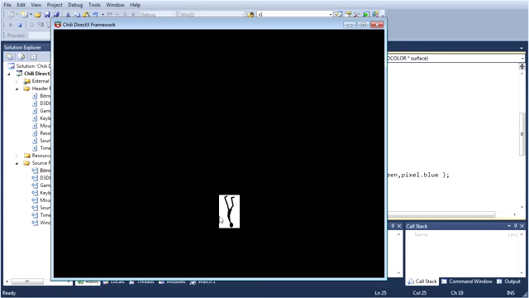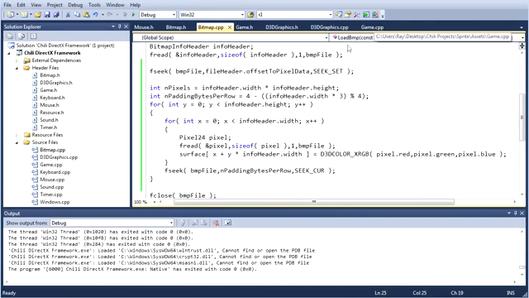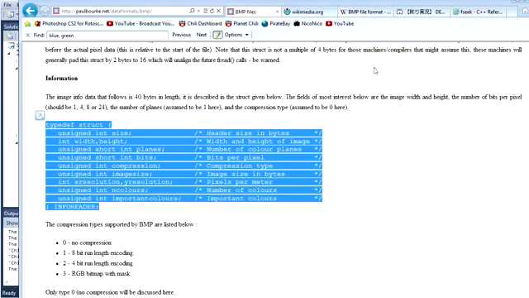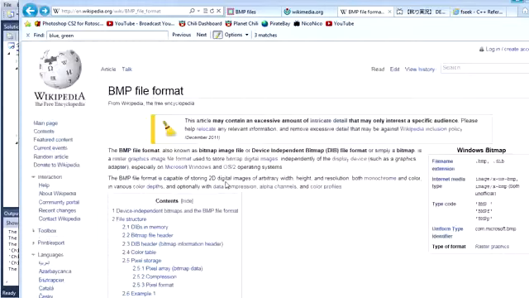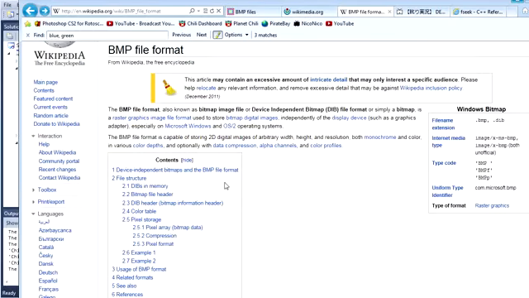Oh, the trials and tribulations of the walking dude. Now here's a funny little piece of trivia about bitmap files. Bitmap files store their pixels upside down. Don't ask me why. I'm sure there was a good reason for it at the time. Probably says that in here somewhere, but let me see here.